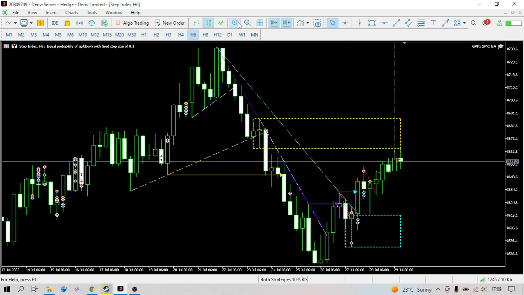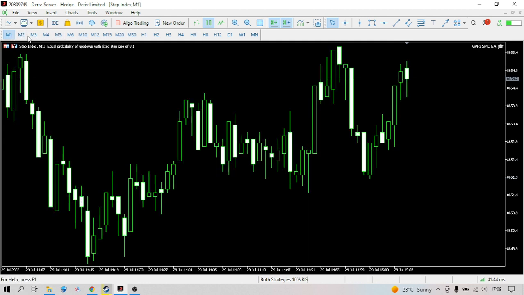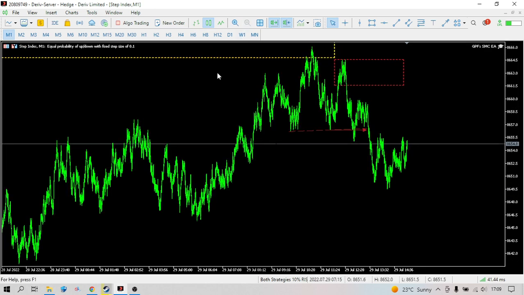Oh, there are so many trades, by the way. A 6-hour order block. You see this is an order block. Break of market structure down. It will look for a break of market structure down and look for an order block. This is an order block, the candle we call an order block here, where we would expect the market to reverse. Now it will mark this zone, and then when price reaches the zone, that is just the SMC.